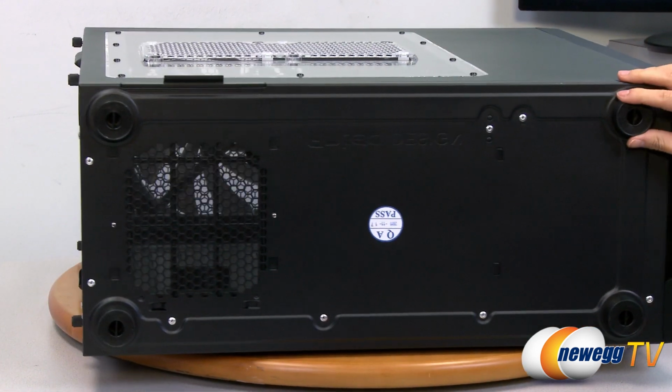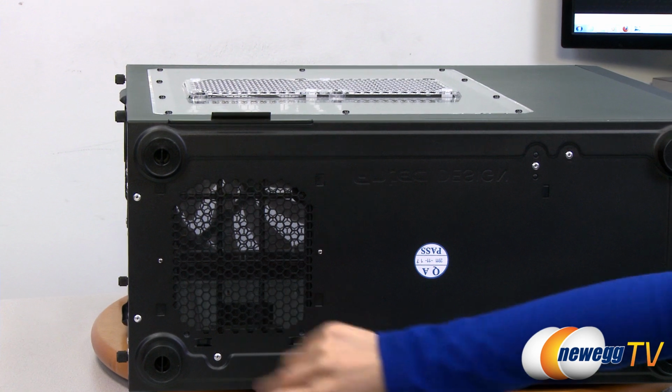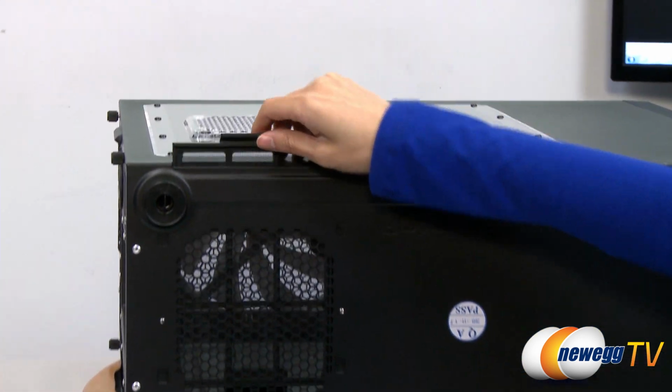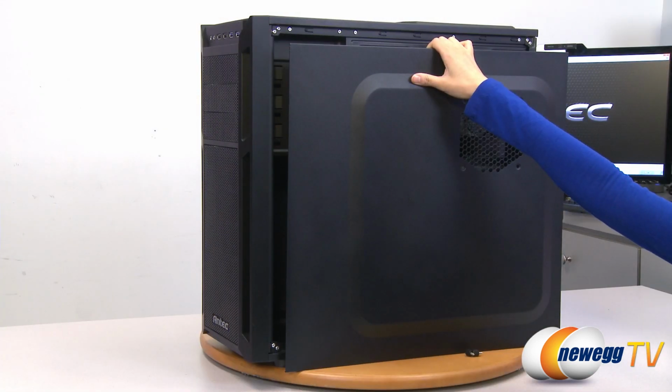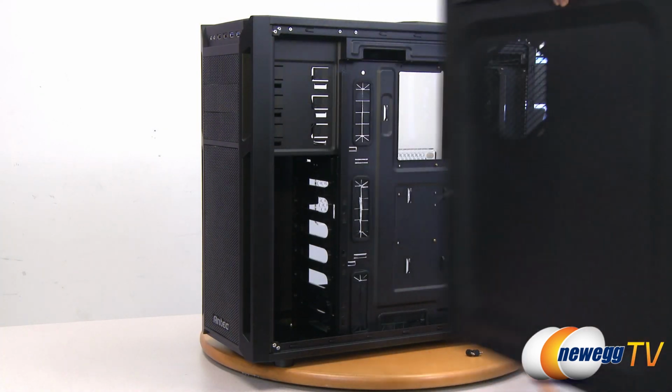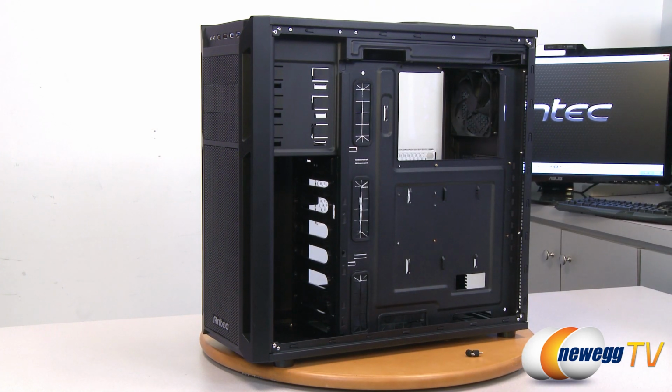On the bottom, you get some raised rubber feet for airflow and some ventilation for where your power supply sits. And you do get a side removable filter. I've already removed the right side panel, and here is another look at the punched out design. Let me just set this down.